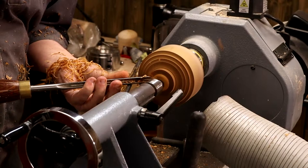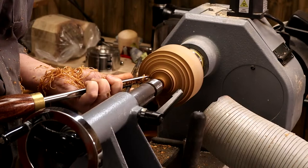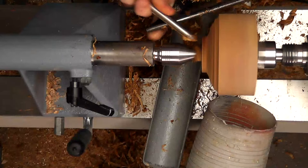Yeah. Now it's going to be a dovetail. Just want to make sure the underside is nice and clean. Remember, this will be sacrificial. It will not be part of the finished piece. Little dovetail going in.